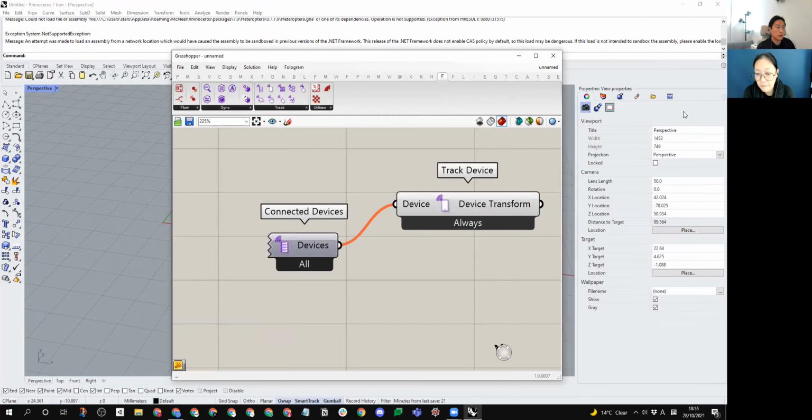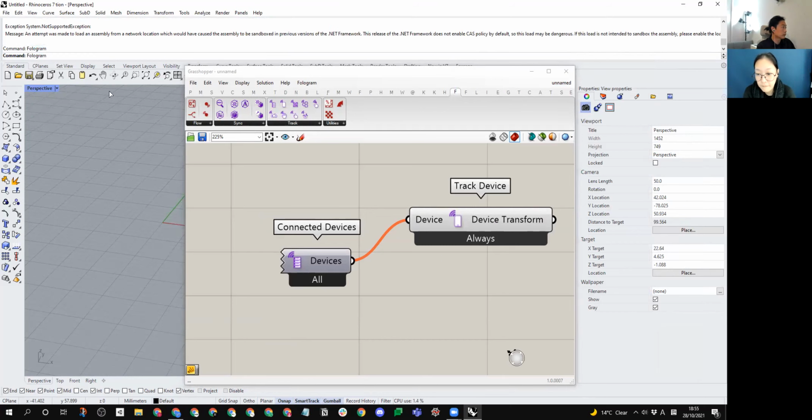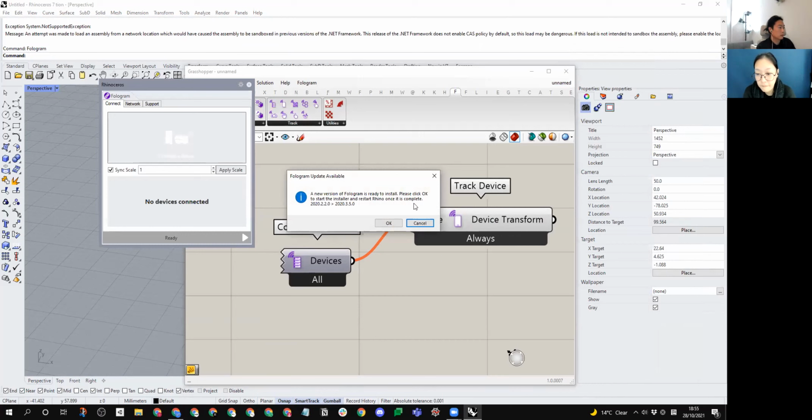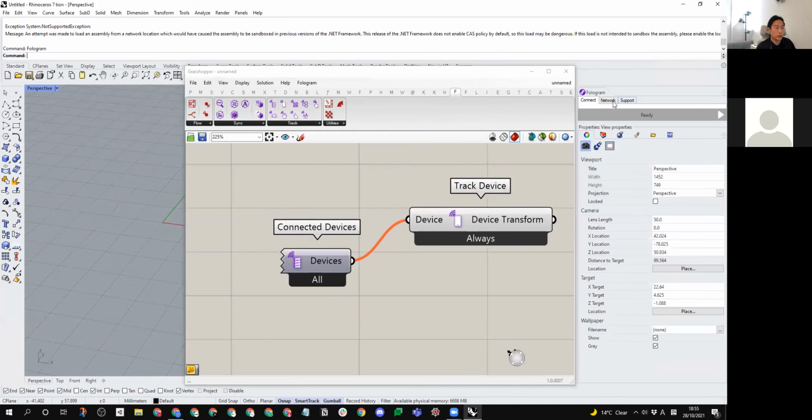Where is it? Go to the Rhino. Oh, they have updated. I didn't know that. I think it's fine. It's totally fine with the 2.2 version now.